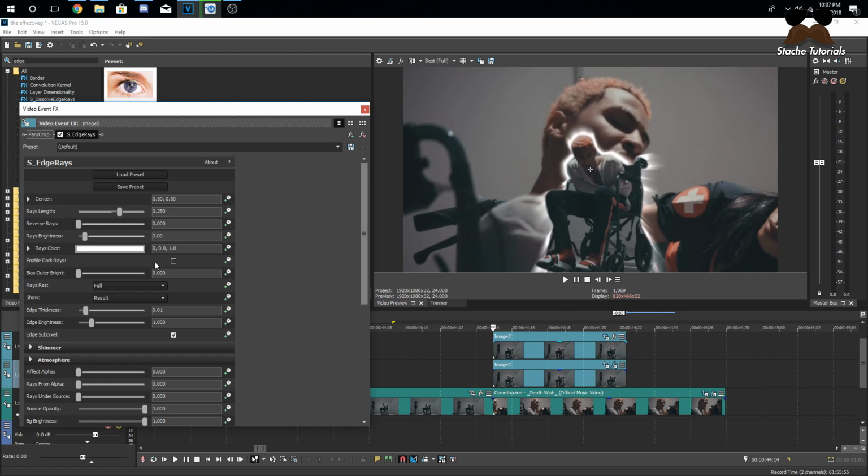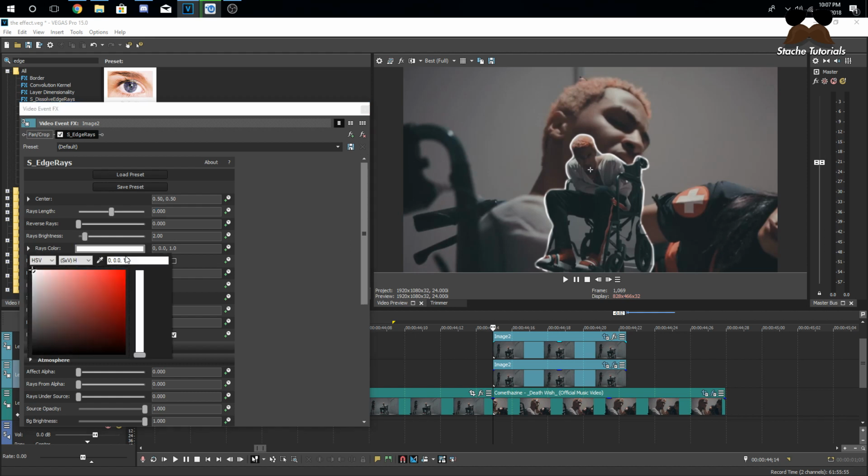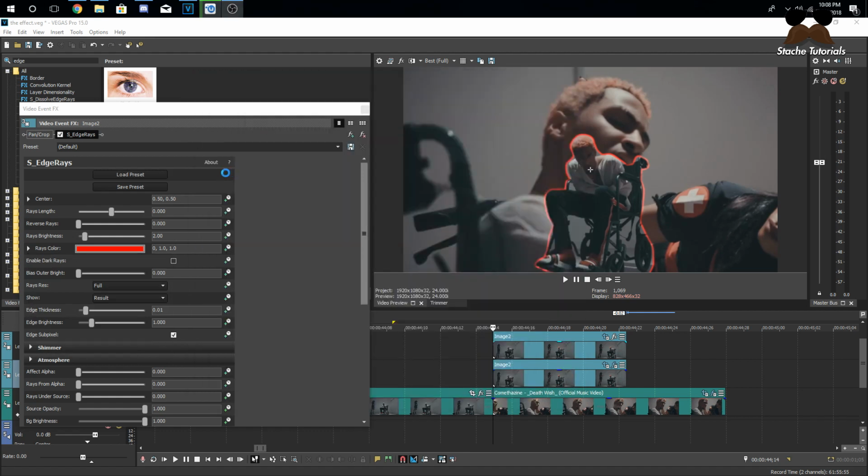And then you have this effect. I'm gonna put the ray length down to 0, and then I'll have an outline of him. If I want a different color, let's say I want to do purple, which they did in the video. Actually, I'm gonna choose red because her thing's red and it kind of goes with the video. So I'm gonna do red. The brightness, I'm gonna go a little bit up more. Okay, and that's how I'm gonna like it right there.